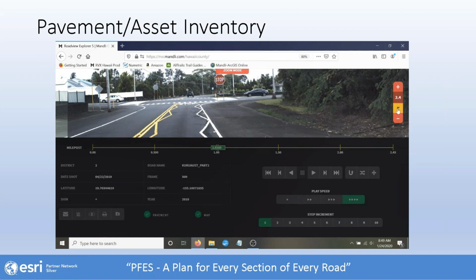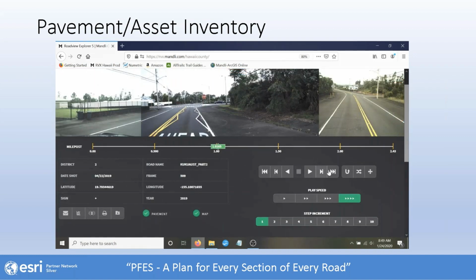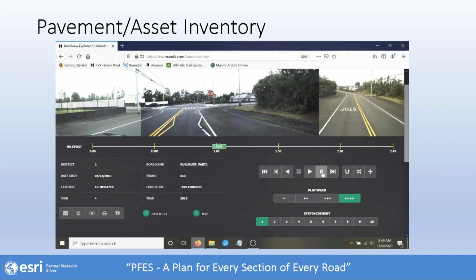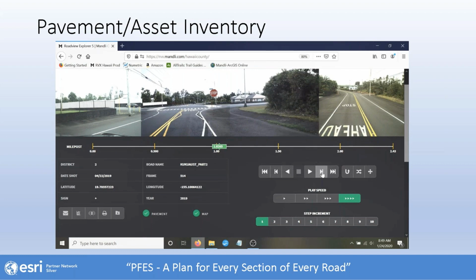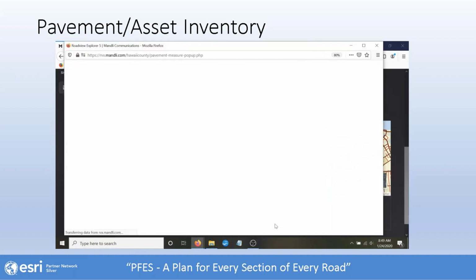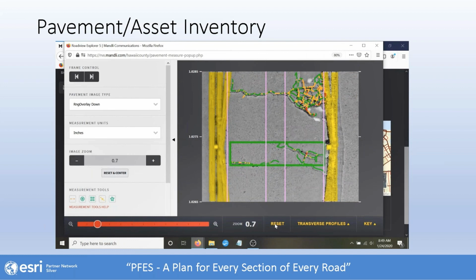So what Jacob is doing now is zooming into the image to look at a distressed part of the pavement. If you look at that striped line, there's a pothole right there. Jacob is going to advance one slide to look closer. Now he looks at the downward line laser that I talked about earlier, and it shows the pothole. You can see green, yellow, red. Red signifies a severe crack.